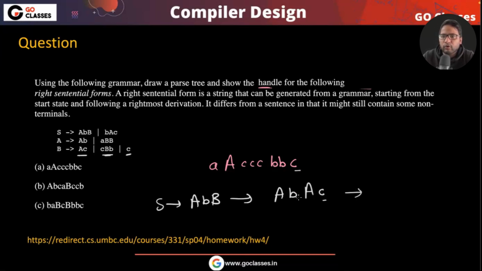Now for this A, what do we need to do? I think we can try with AB. Okay, we can try with AB, right? Now for this next A, this is matching, that is good. For this next A, we want a small a and then capital A. So I think from this capital A, we will go for this, that's fine. But for this capital A, what should we do?